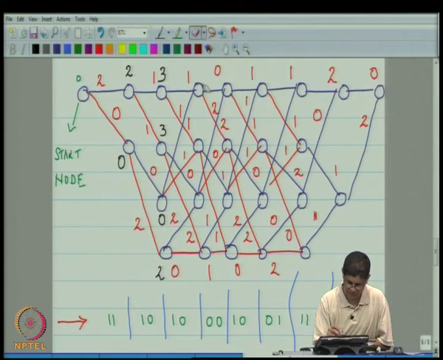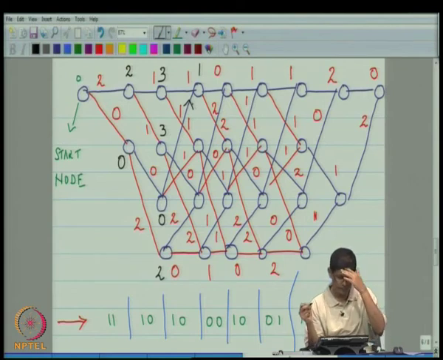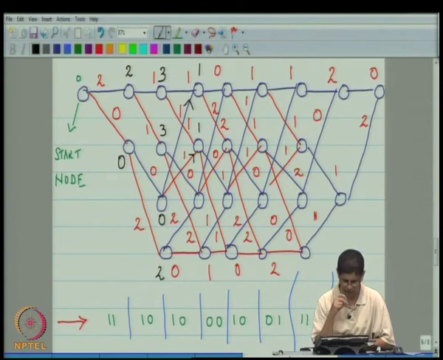So, now there are two paths that lead into this node, one which has a metric of 3 plus 1 which is 4, and the other which has 0 plus 1 which is actually 1. So, we will take the lesser of the two which happens to be 1. So, we will attach that to this node. So, this is 1, and let us just put an arrow up here to indicate that we have made this selection. Okay. Now, at this metric, the branch metric here is 3 plus 1 which is 4 or 0 plus 1 which is 1. So, we will put down the lesser of the two which is 1 and we will indicate that it came from here.